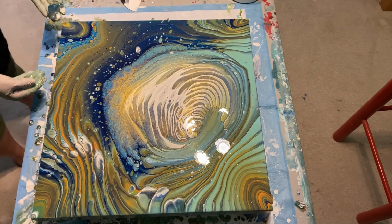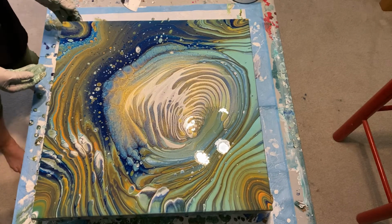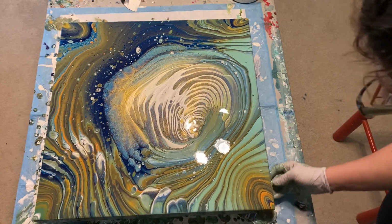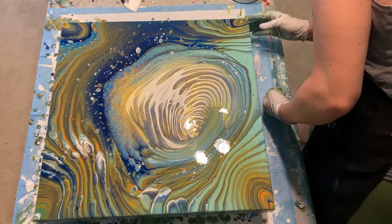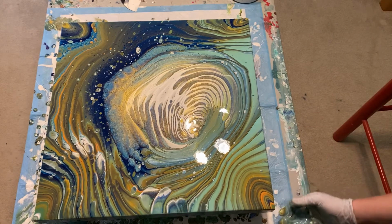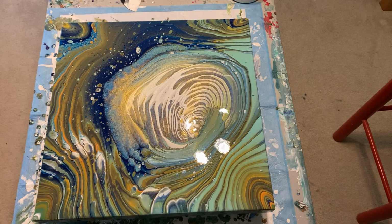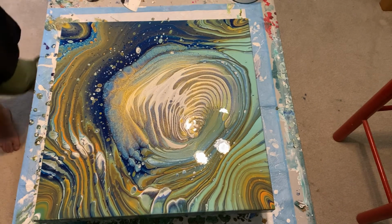Well, that is a bummer. I don't know if I'm gonna keep this. Maybe it will dry differently. I just love all the lines in it though. It would be such a shame if I had to get rid of this, because it's really cool. Maybe when I torch it, it'll be a little different. Let's see. I'll torch it. If not, I'll scrape it. Because it is really, really pretty. I'll keep that out.